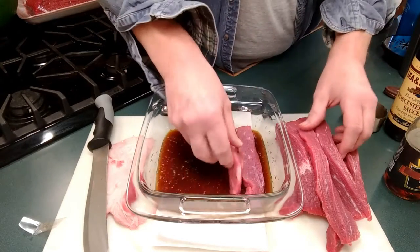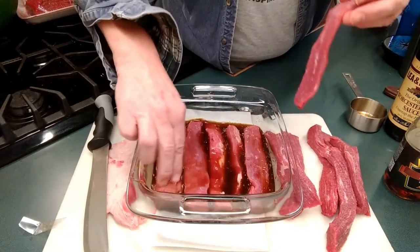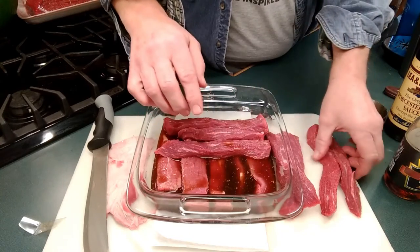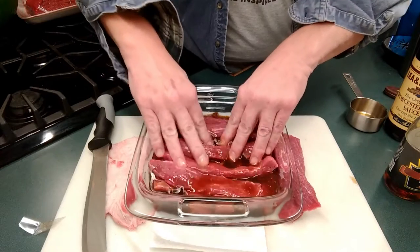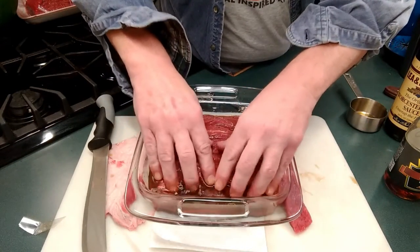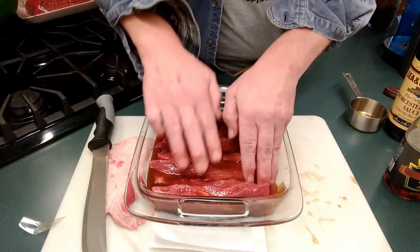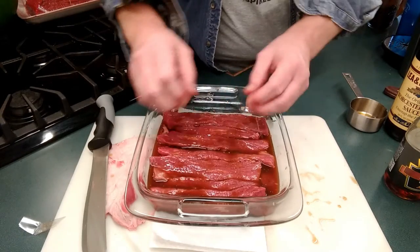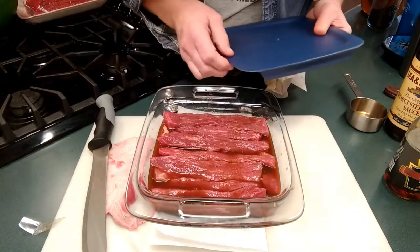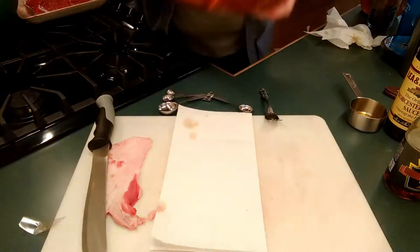You want to make sure that they're swimming in the pool, over their head — get them in there, make sure they're submerged. You're going to want to at least leave it 24 hours. What you'll see in the second half of the video is a biltong that I had let sit for almost 48 hours. Get them all in there, get them nice and happy, swimming around in all the juice. It smells really good between the Worcestershire and the malt vinegar — just really nice. You'll see how the seasoning starts to expand and stick to it. I'll get a cover on this and pop it in the fridge for at least overnight — 24 hours or more. Flip it around as well.